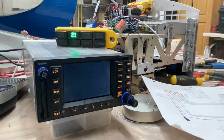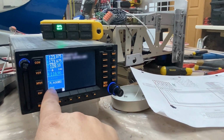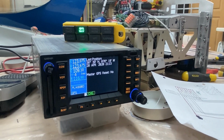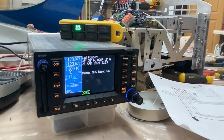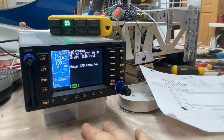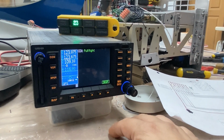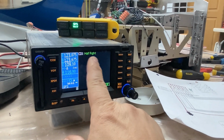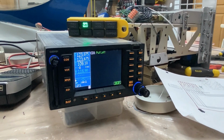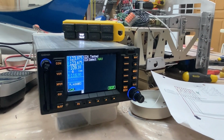So it takes about a minute for the GNS 480 to do its thing. So you can see GPS and GPS over there. Again, they're not strictly necessary, but they are nice to have. Let me press the enter button here to skip over some of this. This CDI, those are all features that show on the HSI, but obviously it's not powered up. So we're gonna let it run through those.